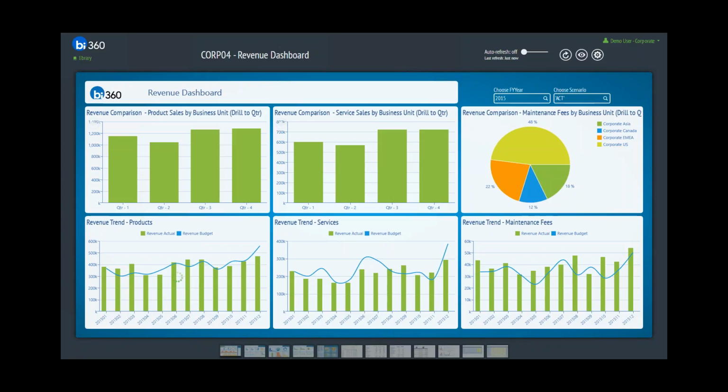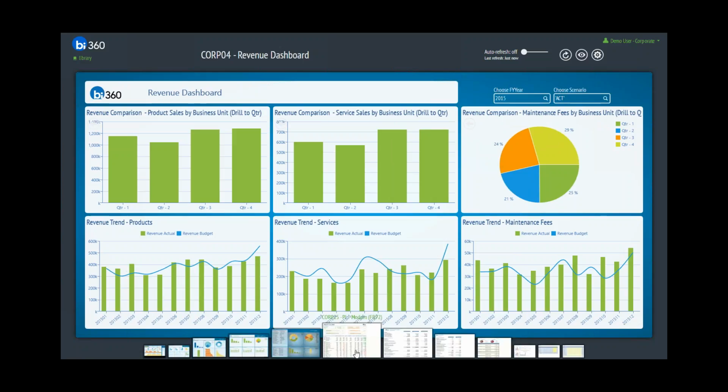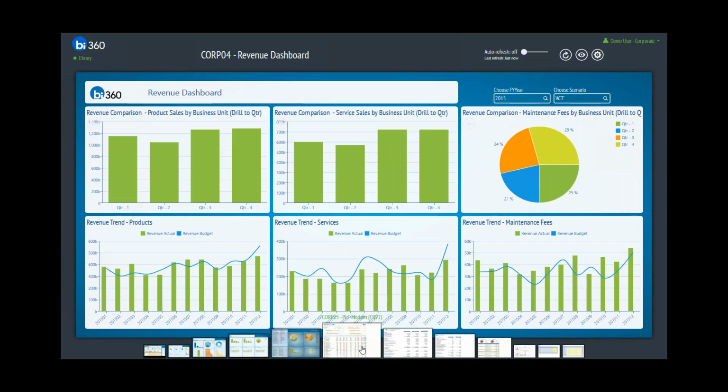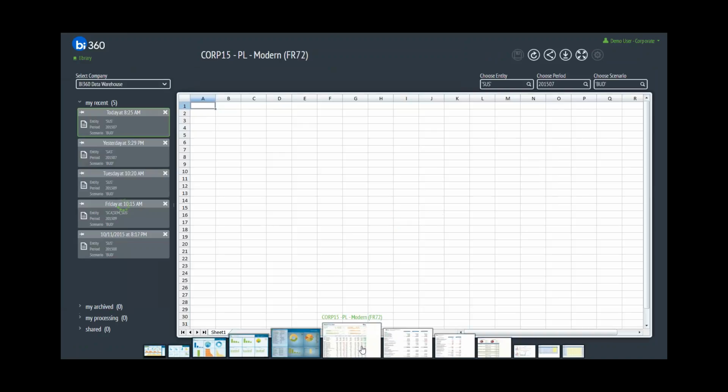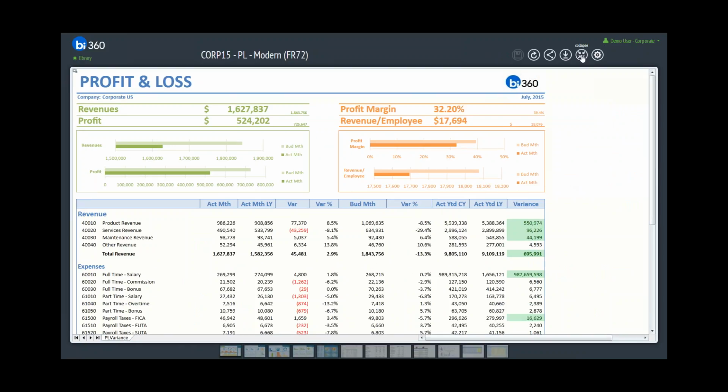So just giving you an idea of how everything can be interactive. Now maybe you've done enough graphical analysis and you really want to look at a financial statement. So in the BI 360 web portal, that's completely seamless. Other than the fact that dashboards have a lot of charts and financial reports tend to have a lot of numbers, the end user really doesn't know that the dashboard was built with the dashboard designer, and the financial report like this one was built in Excel with our report writer. They just access it here through the web and can move back and forth.